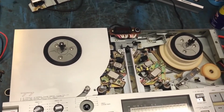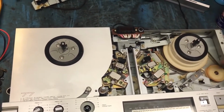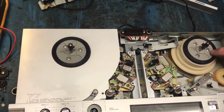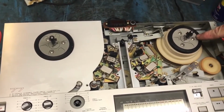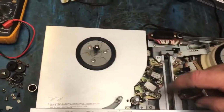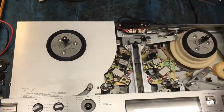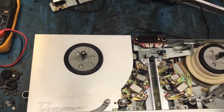This one looks like a six head, three motor. It's actually belt driven reel tables. DC motors driving belts driving reel tables, that's cheating. You'd think it would be direct drive? No, little DC motor, flat belt. It needs belts. But with that crumbling, I'm not going to recommend putting belts on it.